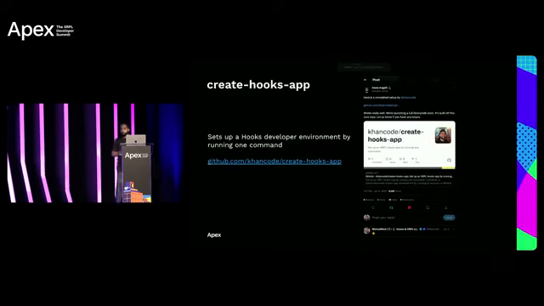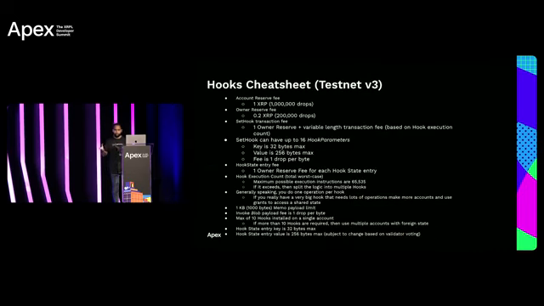Right, so to get started with setting up a Hooks developer environment, I actually created a repo, Create Hooks App, which is available on my GitHub. And it's gotten some good feedback, especially from Dennis Angel. He really liked what I did with the app. So if you want to quickly set up the environment, you can just clone this repo and run one command for it. And then here's a cheat sheet. This is all recorded, so don't try to memorize it right now.